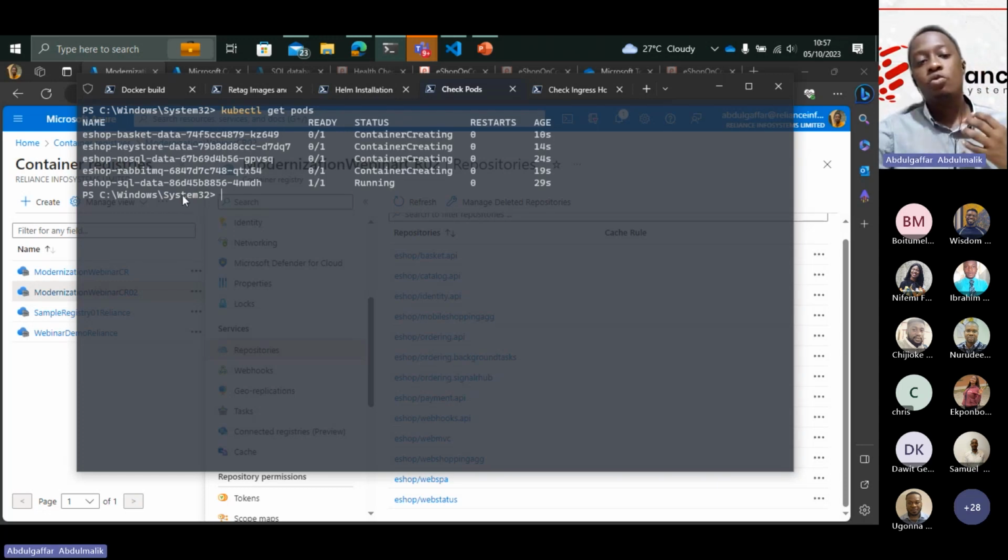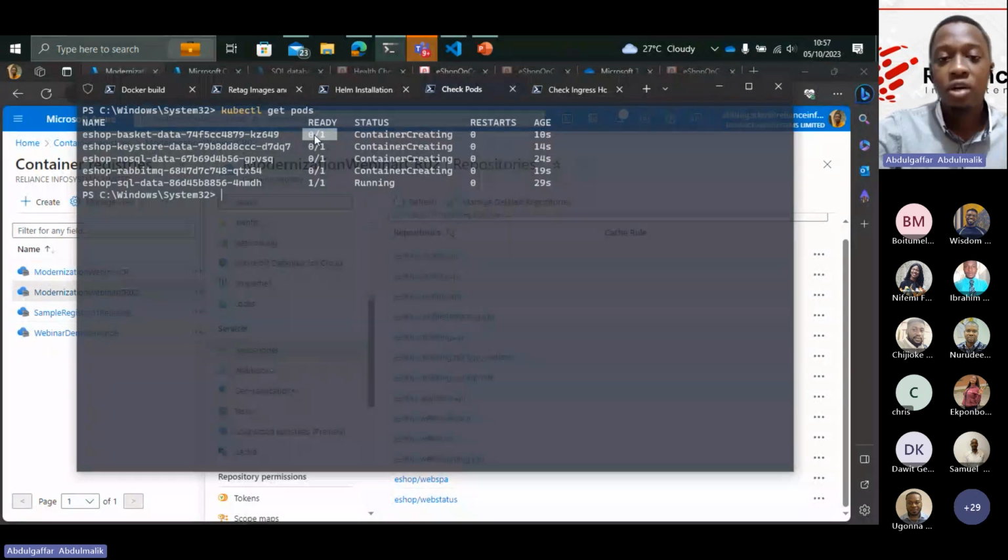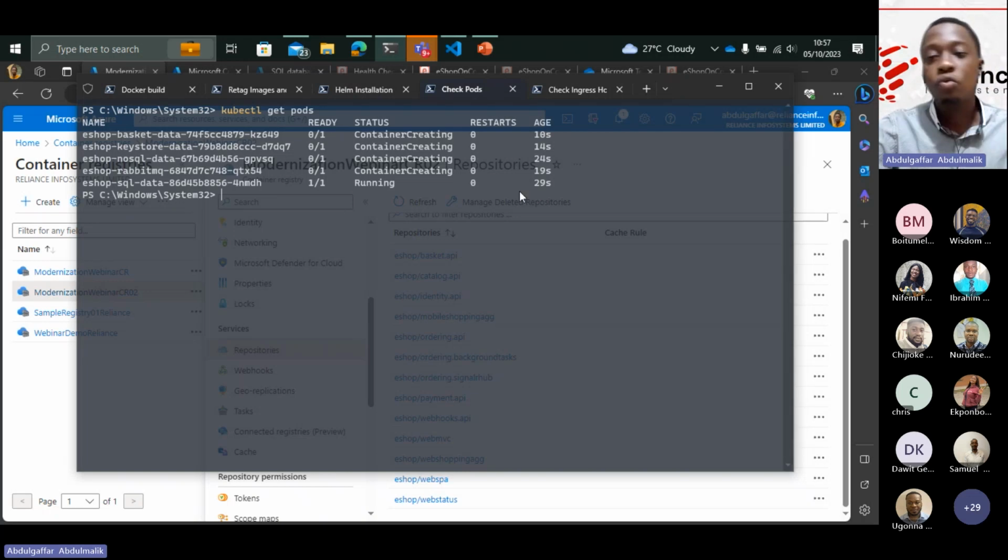This just shows us the current status of our pods. You can see that you have a couple of containers that are still in the process of creation. If you check the status here, you'd see container creating. You'd see the state if it's ready or not. This shows that it's not yet ready. You also see the restarts, how many restarts, and then how old that pod is. If we try to visit the application, we would realize that it's in the process of installation. So we try to run this command once more.